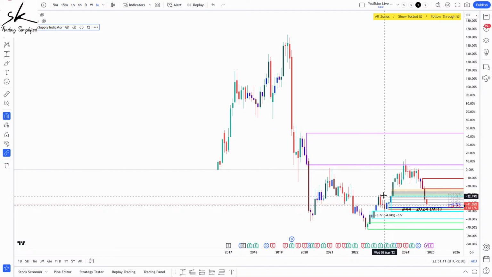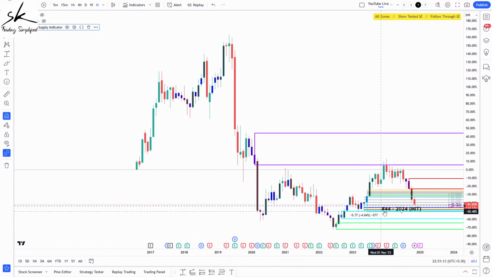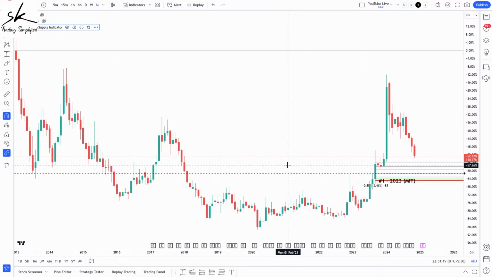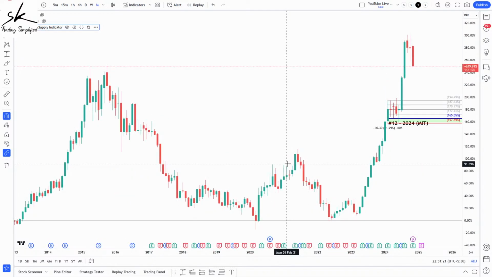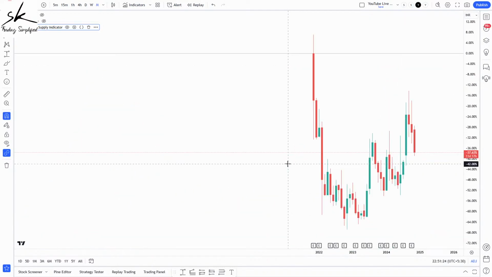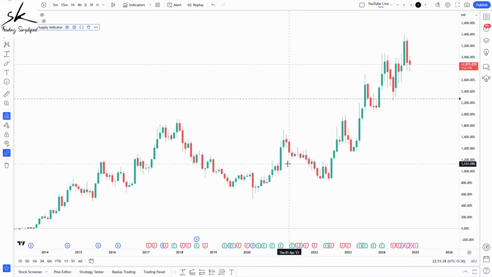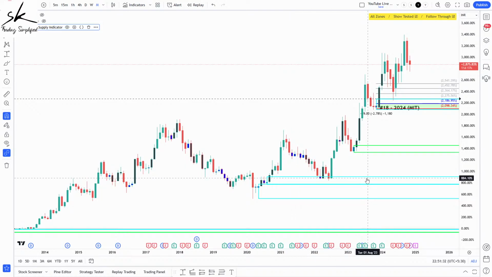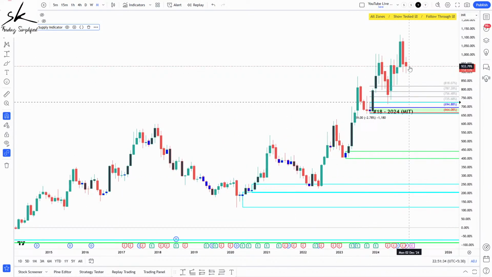The second problem is, if I'm only looking for fresh areas, at times fresh areas might be really far away. Now, that is not the case with this example, but there might be examples where if I'm looking for something fresh, it might be really, really far away. So let me see if I can just randomly show you something where we might have such a condition. Let's see if we are able to find something. Now, let's take this example. Can you see something is trading somewhere around here?